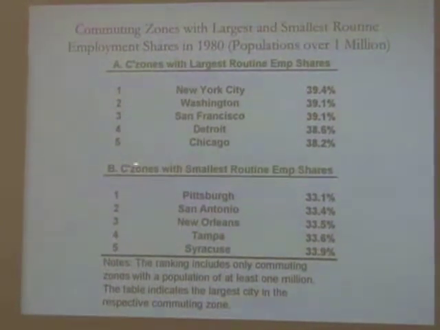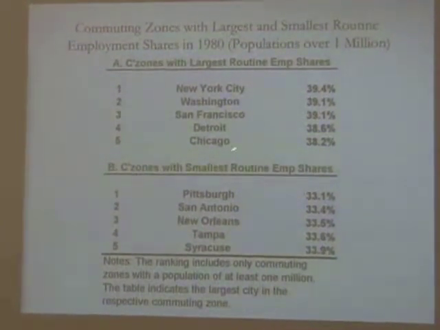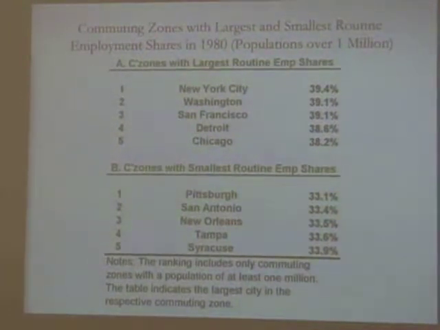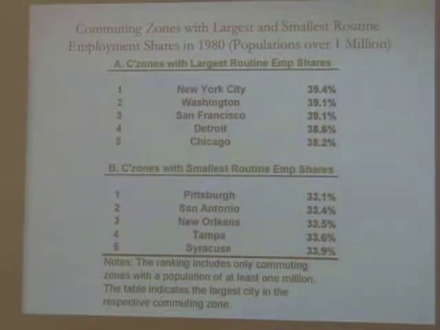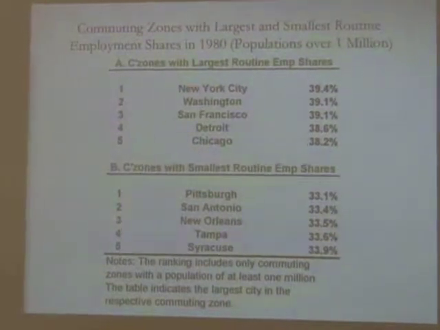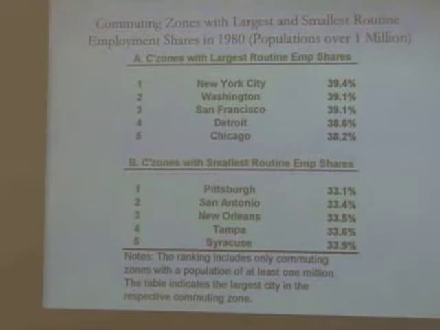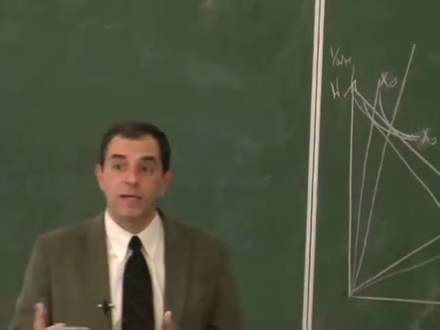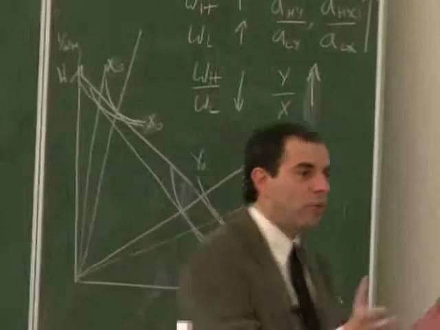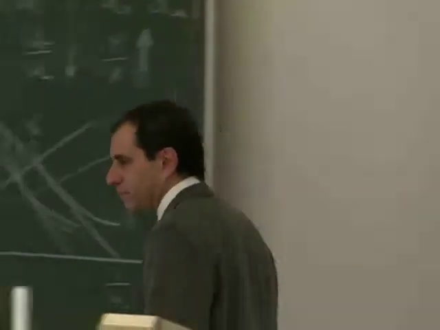So what does this show you, or what is that coming from? These routine intensive metropolitan areas are highly educated areas. The reason they're routine intensive is that these routine occupations are in some sense the service occupations to the professions. A lot of these are clerical, accounting, and automation work that is an input into the production process of highly educated workers in finance, in medicine, in law, and so on.